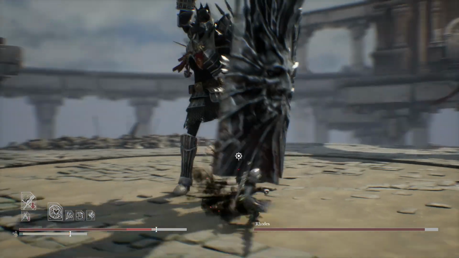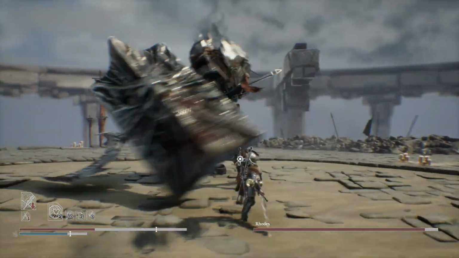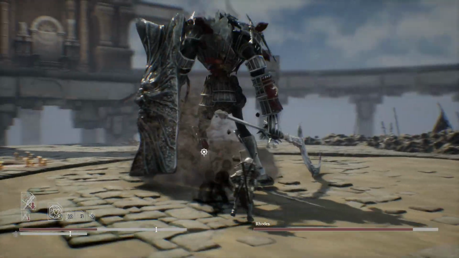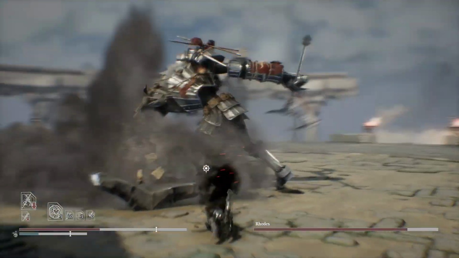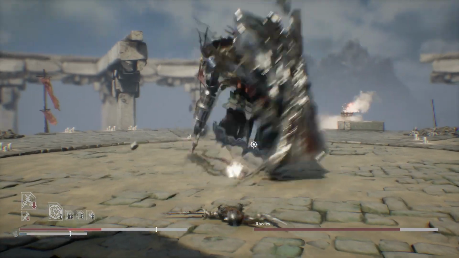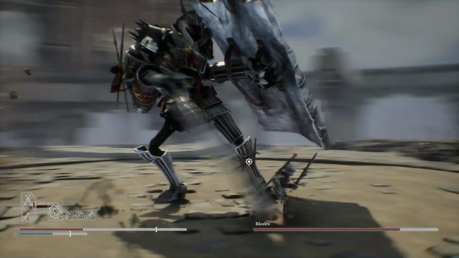Again, relying largely on the ability for my weapon to take me past him as I attack, if I can aim it properly. And having to get out of the way of his attacks well before I see them coming. I think that's the only way that I'm going to be able to deal with his shield bash, is just to run past it rather than trying to roll.